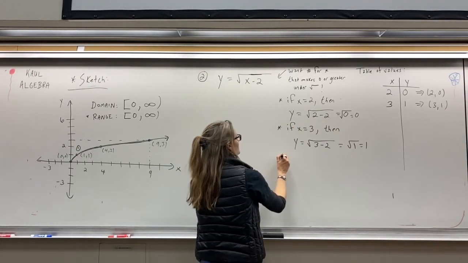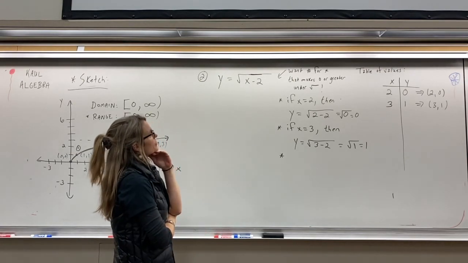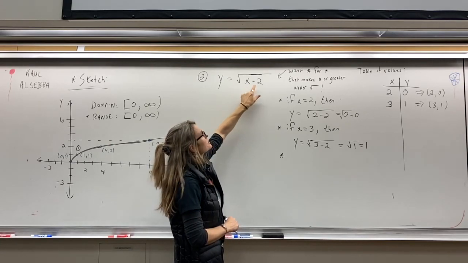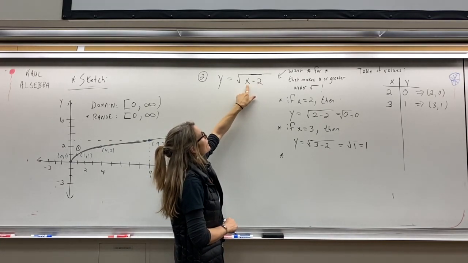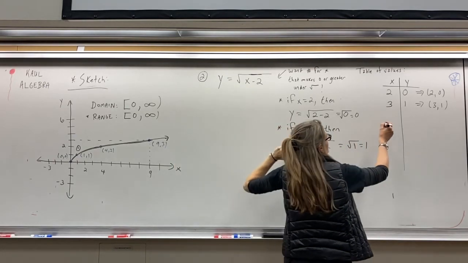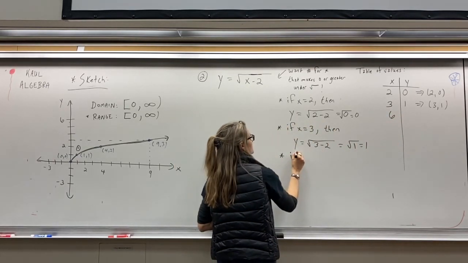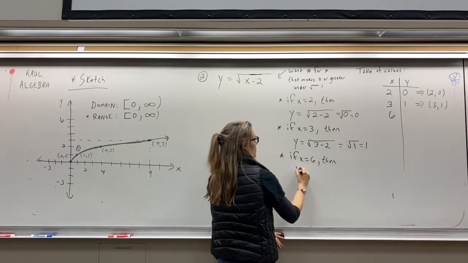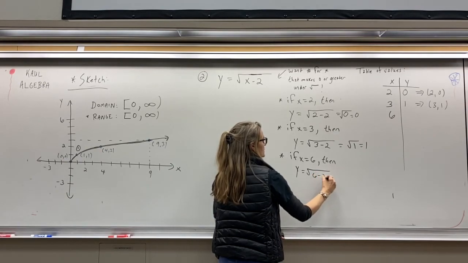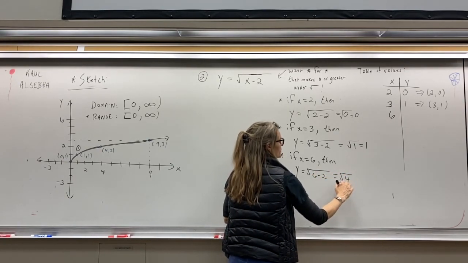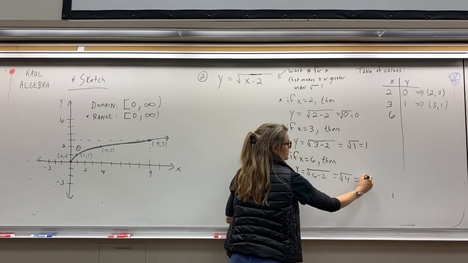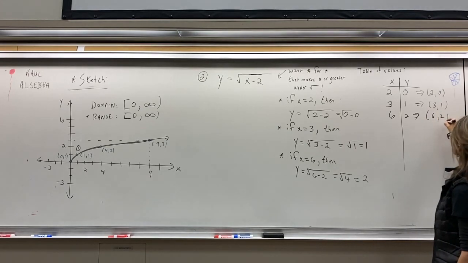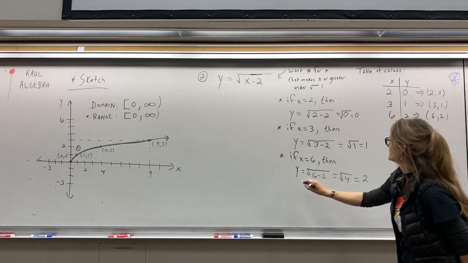And then moving onward, I'm going to follow the same trend. I'm looking at the pattern. Now I'm like, let me make a 4 underneath here. What does x need to be to create a 4 underneath here? Well, I want a 6. If x is 6, then y equals the square root of 6 minus 2, which equals the square root of 4. And that's a positive square root of 4, and that's 2. That works out nice. So I get the pair 6, 2, and I could go on and on.